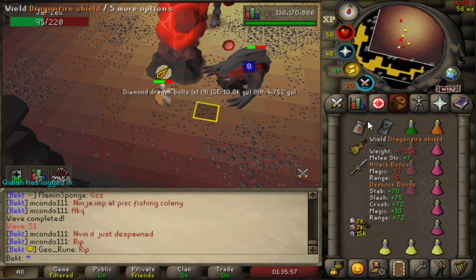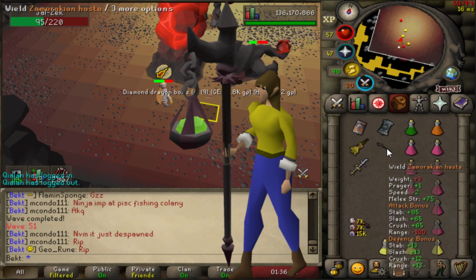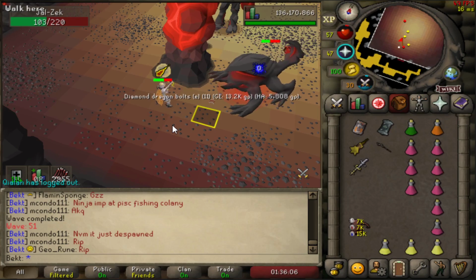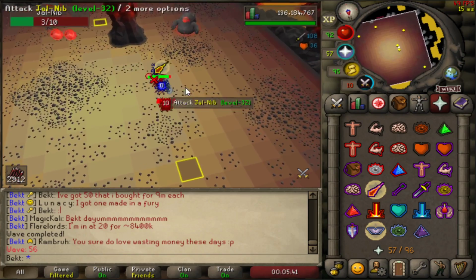What else was I going to say? Oh yeah, if you brought in Eldritch Nightmare Staff for the special attacks, you'd have unlimited prayer, and then the Blood Fury would be unlimited food. So unlimited prayer and unlimited food in the Inferno. That's pretty strong. There's 5 more waves out of the way, up to wave 56, super easy, no problems at all.